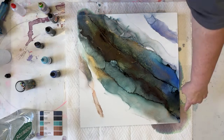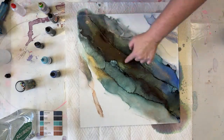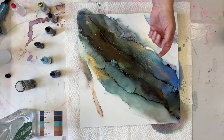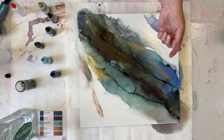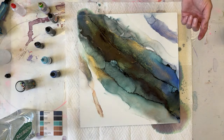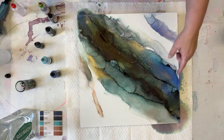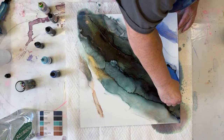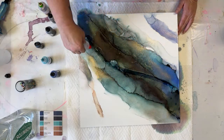What do you guys think? Do you think I should add a little bit more contrast in the middle? I'm thinking yes. That's kind of where my mind's going, just a little bit. Yeah, I'm just going to do it. Why am I waiting when I know I'm going to do it?